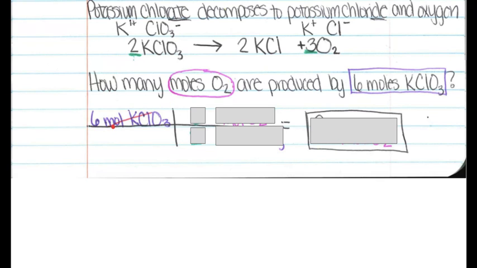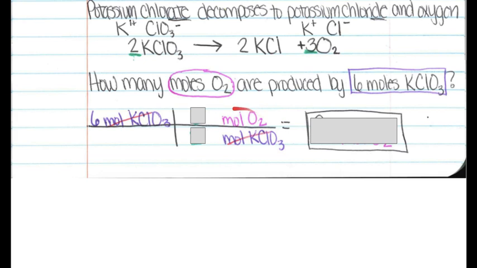And what we have is 6 moles KClO3. All right, and then just as we always have done, I'm going to say what goes up, this unit right here, must come down. So moles KClO3, moles KClO3. And notice that I wrote the whole thing. I know it's going to strain your wrist, but you have to write the whole thing, because now we're talking about switching units and switching which chemical we're talking about too. So it is important to write it both, so that you're setting up your problem correctly and you're getting the right answer ultimately. Okay. So what are the units I want to go to, or the units desired?